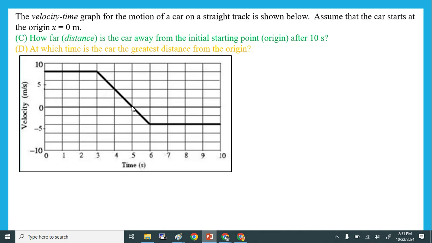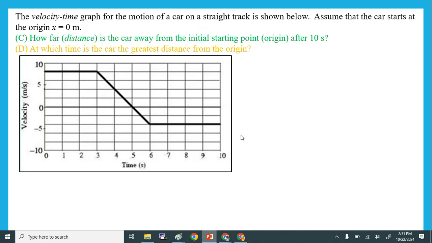And then all of a sudden, from 5 to 6 seconds, it actually turns around. So it stops, and from 5 seconds, all the velocities now are negative up to 6 seconds. And then at 6 seconds, the velocity is still negative, but now it's moving at a constant rate towards the left. So you have to be able to visualize what's going on with the car here. First it's moving right and it came to a stop and then it turns around, aka changes direction.